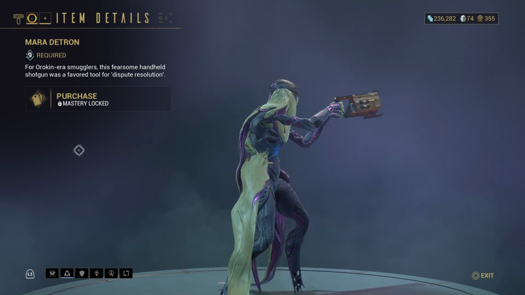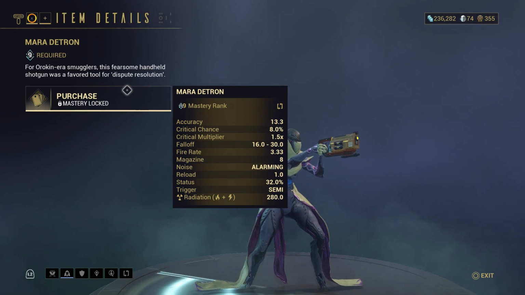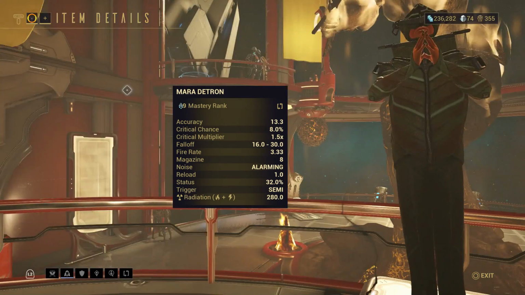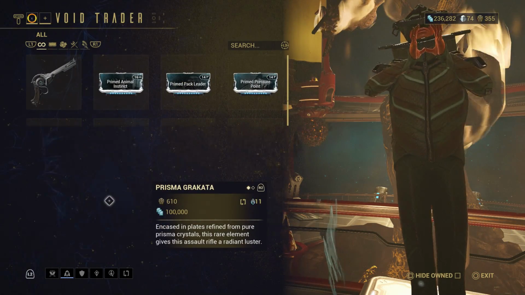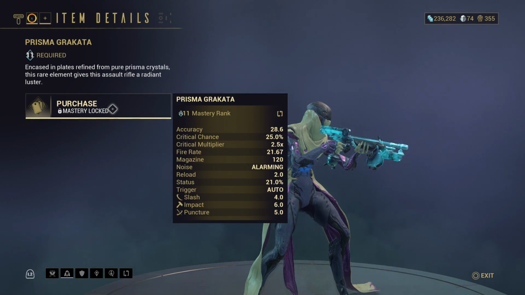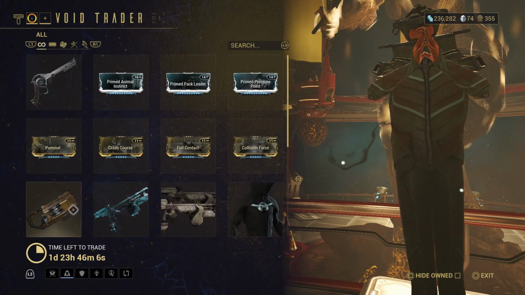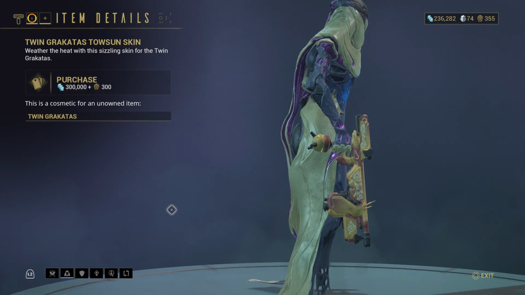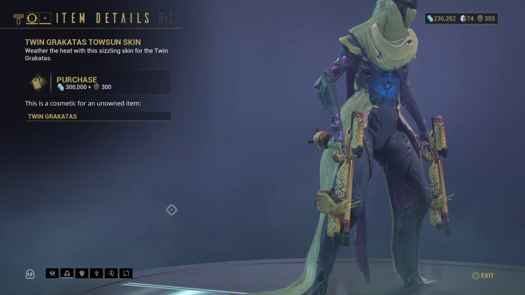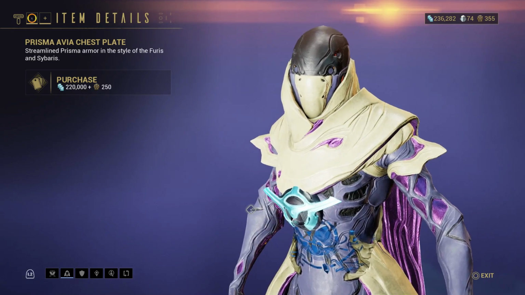The Detron, this thing, it was so much fun. It really is a pretty decent weapon, or at least it would be if you had a riven for it. The Prisma Grakata, on the other hand, is better. It hurts me to have to say that, but the Prisma Grakata is well worth picking up over the Detron these days, more so because the Twin Grakata Tosun skin is also here, and that just looks way nicer than the Detron does. There is the Prisma Avia chestplate.